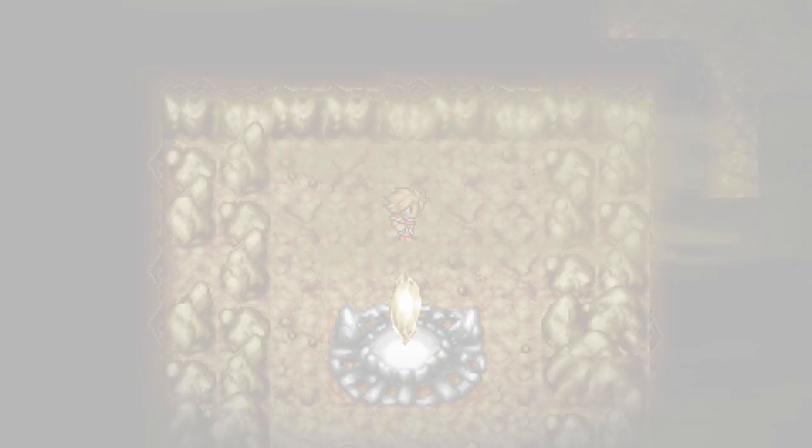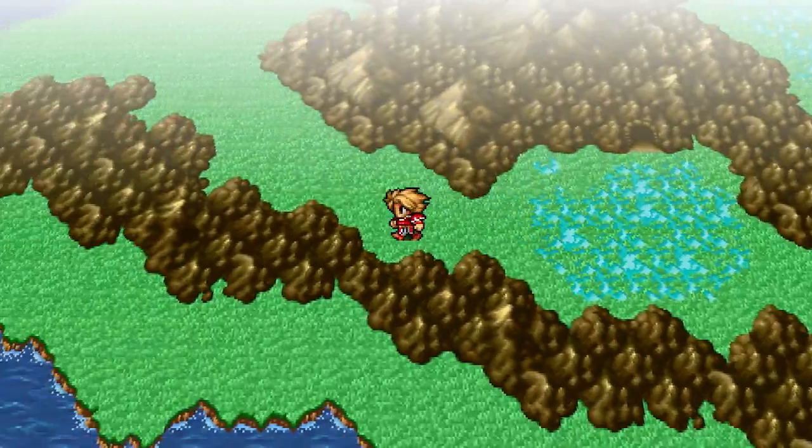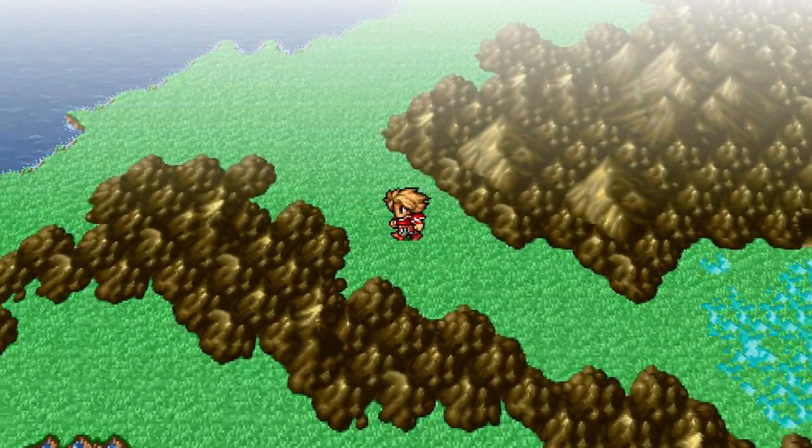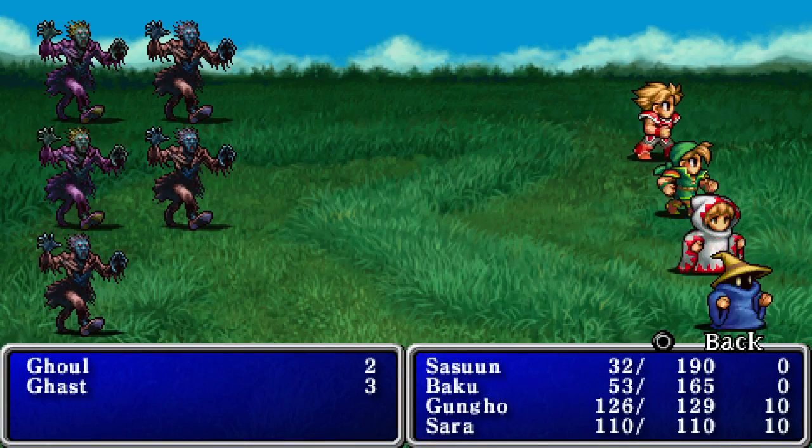So then, once that small cutscene is done, just exit out. There's no mashing, by the way, in those cutscenes. Like, once the disappearing part of the statue starts, you don't need to mash for anything.